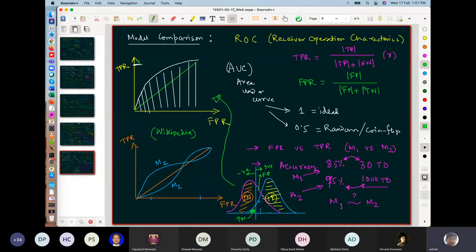Yeah, your question. Sir, just explain the meaning of FPR and TPR. Okay, let me explain it. So TPR is the true positive ratio, right? How many of them are correctly classified as positive by your classifier, divided by the total number of positives in the test data. See, how many of them are correctly classified, how many are wrongly classified, but actually in the test data these are positives, which are TP plus FN.